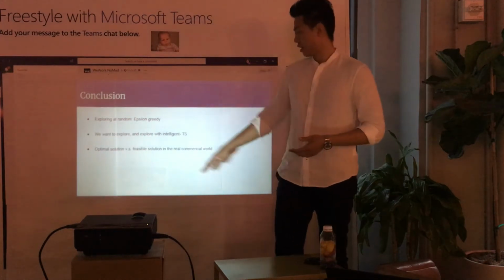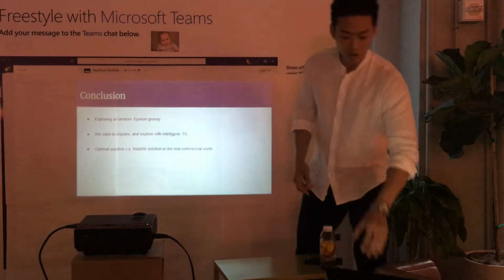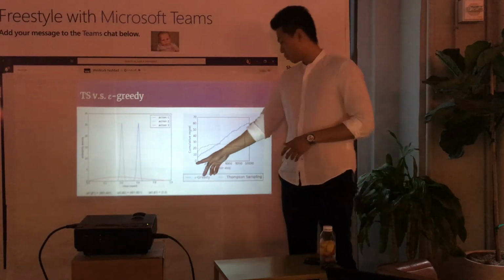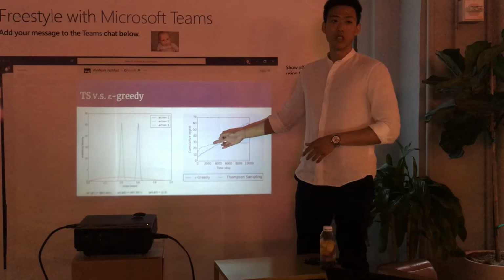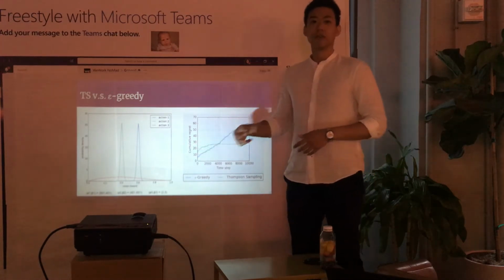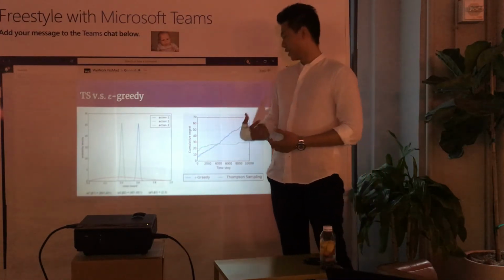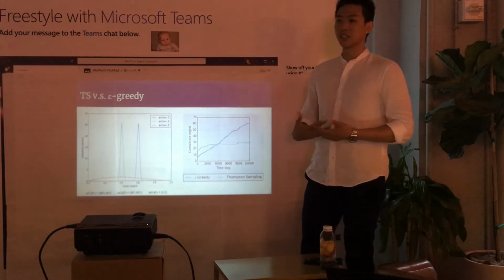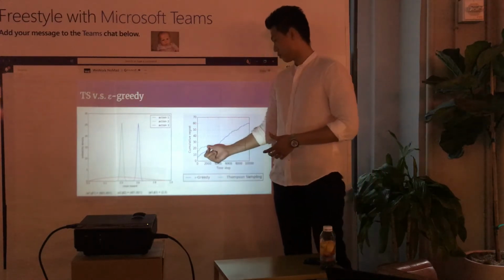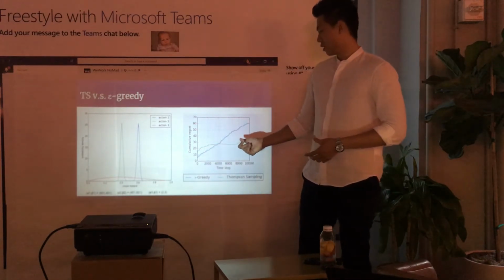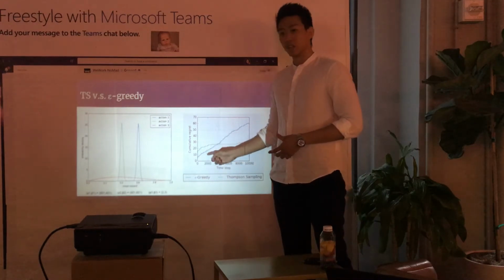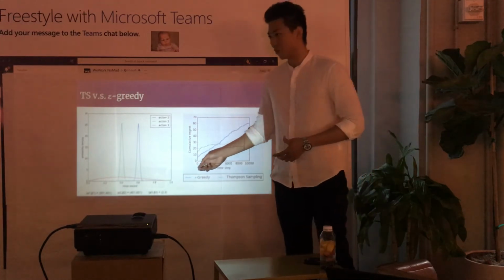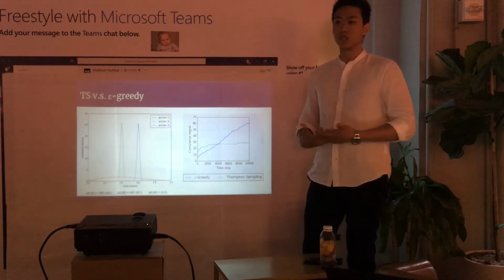Okay. So the last point I want to talk about is the difference between an optimal solution and a feasible solution, right? Talking about a caveat here. You see that in the first couple of rounds, Thompson sampling is performing really badly, given the regret is so high, because in the first couple of rounds it tends to explore more actions that you're uncertain about. So think about going to your boss and saying, hey boss, I want to use Thompson sampling as a methodology, but in the first couple of seasons, we'll probably perform really badly. But we'll reach the optimal outcome in the long run. Think about whether this is feasible in a business world.